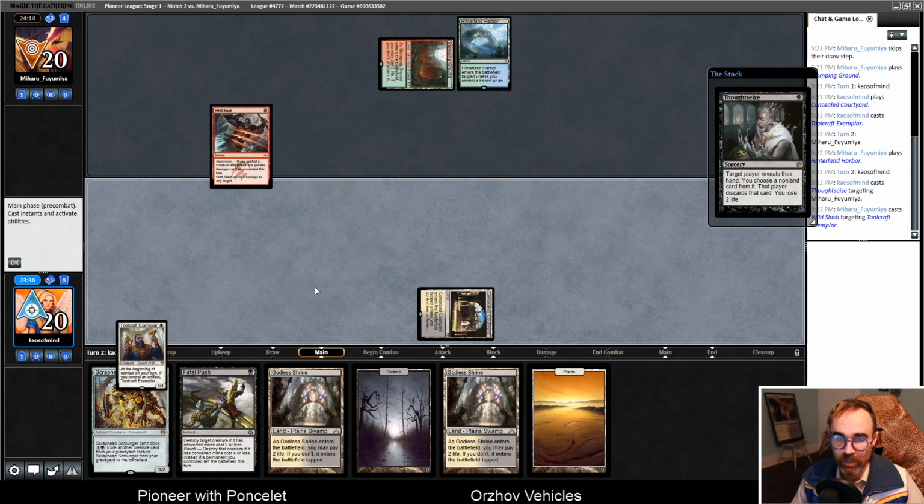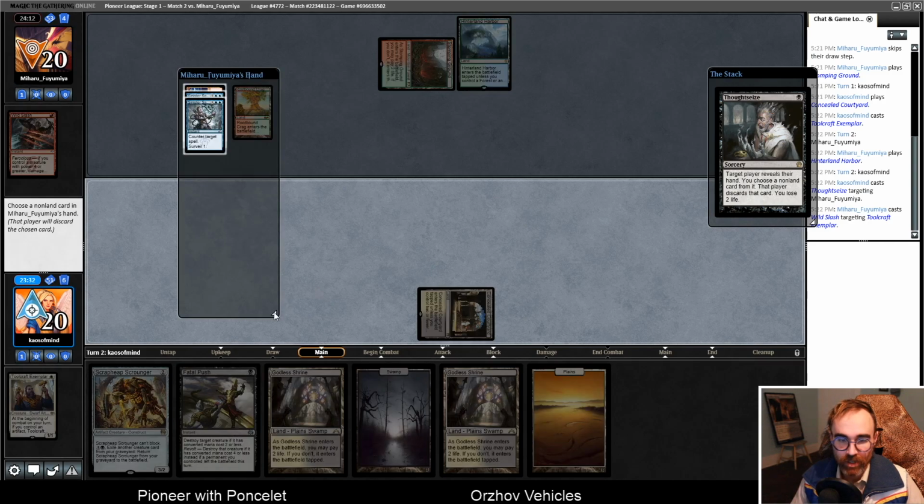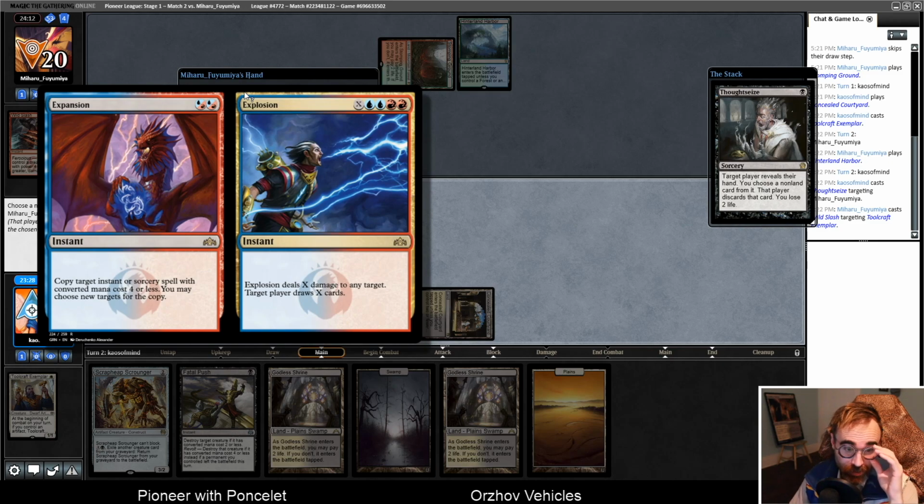They're going to Wild Slash. All right. Yeah, it looks like Rug good stuff. Temur good stuff. Sinister Sabotage. Sinister Sabotage and Explosive Expansion. Expansion Explosion, that is.